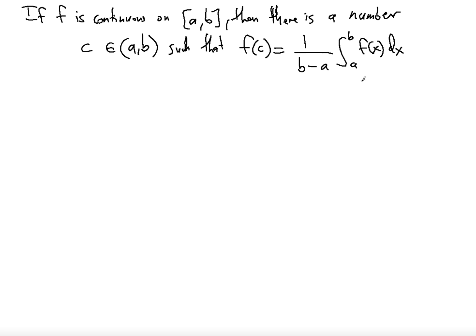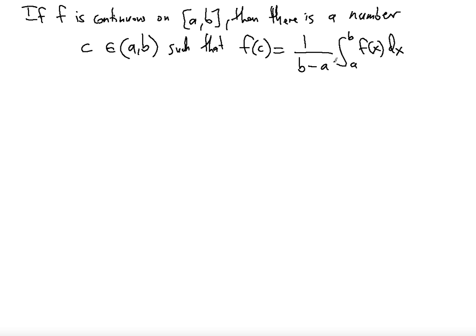And the integral represents the area under a curve. So you're taking this area, basically the sum of infinitely many rectangles if you're dealing with summation, and then dividing by the interval length to give you the average of the function. So there must be a c, a number in the interval from a to b, not equal to a or b, such that the function of that c value is going to be the average of the function.